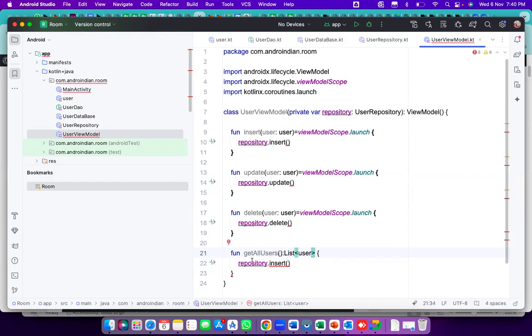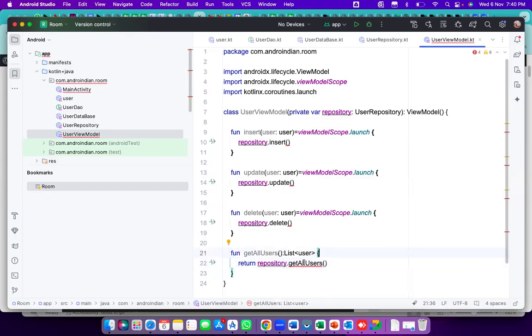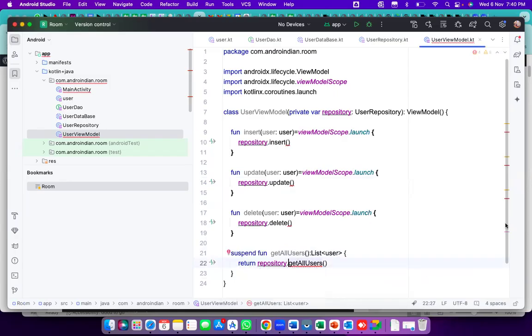This will be expected as a suspend function, so we'll add here suspend. Right, this is a suspend.